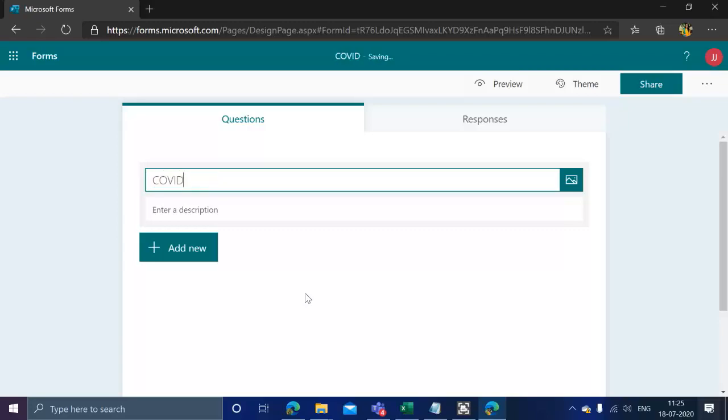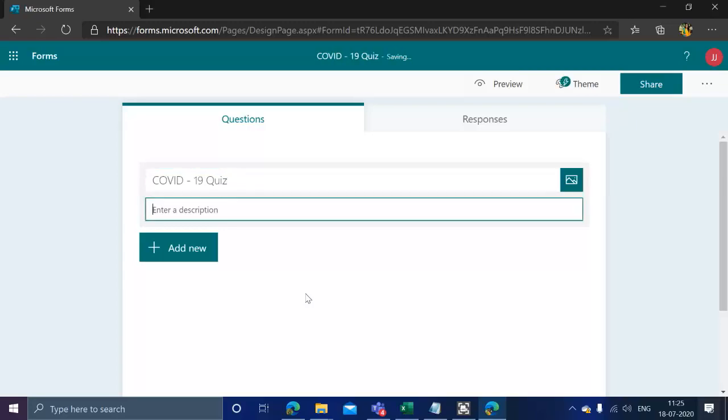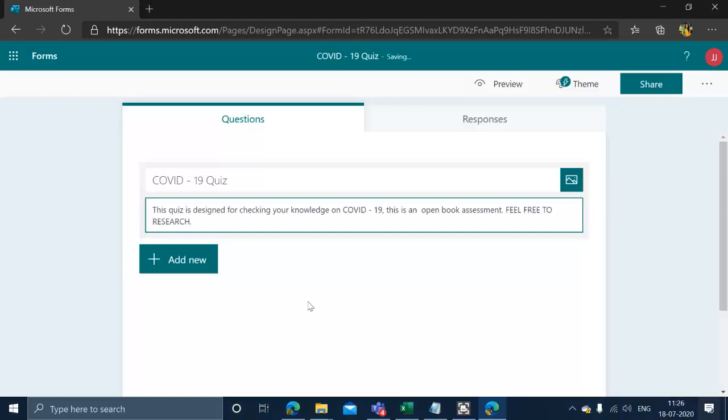So, we are going to call it COVID-19 quiz. Description, you can put anything for description. I usually like to put the description of the quiz as in what is the purpose of this quiz. Now, add new. What this will do is add questions in your quiz.